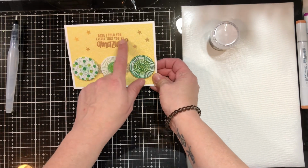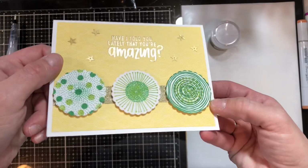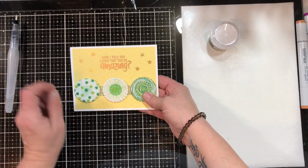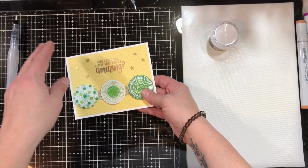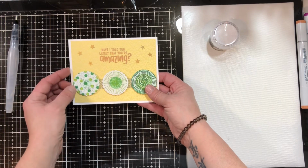I stamped out Have I Told You Lately That You're Amazing, and then heat embossed it with gold embossing powder. And then I picked out 6 of the gold stars that were in that embellishment bag. And I loved how that was a nice little mix and match of different things. Droplets, little gems, crystals, stars, shamrocks, seed beads. I thought that was really cool.